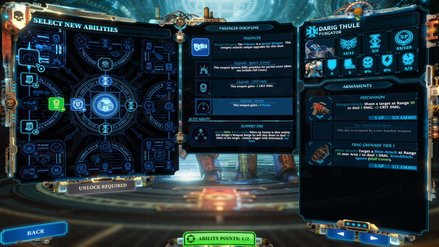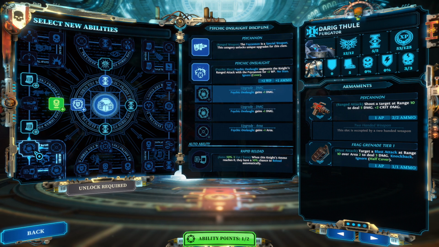What's this? Silencer. Special weapon. This category unlocks unique upgrades for this class, and you get supporting fire. When an enemy is shot within this knight's weapon range, he will also shoot to deal +2 damage to the target. Oh, so if 2 of my knights can attack the same target, and the other knight shoots the target, then he will shoot as well? Cannot trigger when you're on Overwatch. So that's why you should always wait for Overwatch. Or wait with putting on Overwatch.